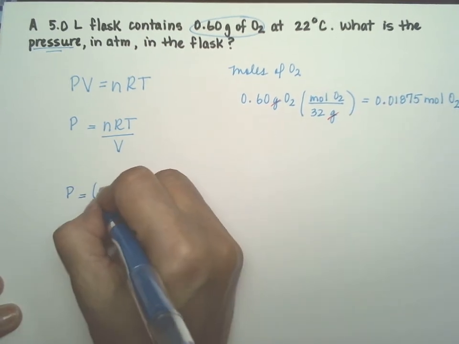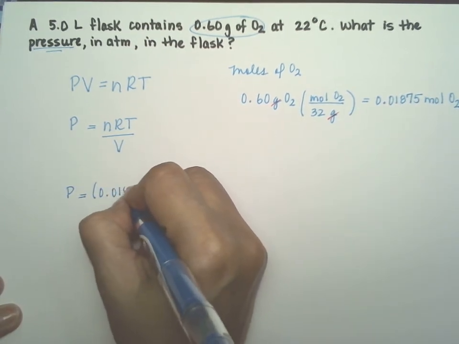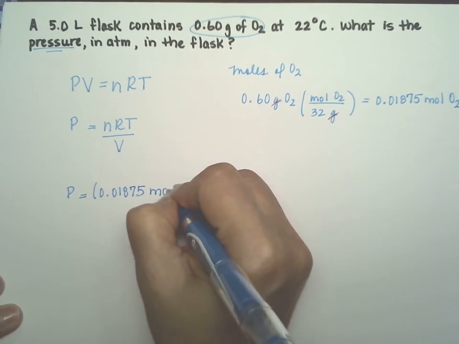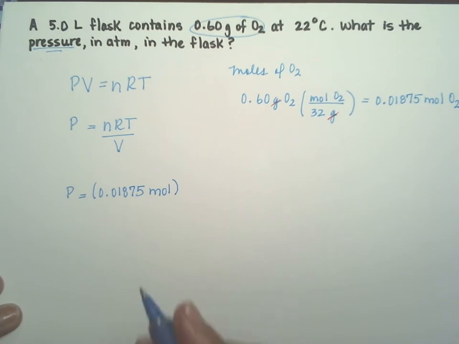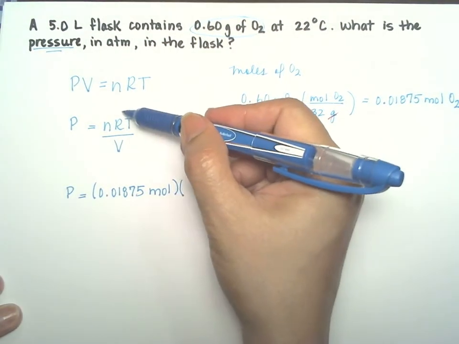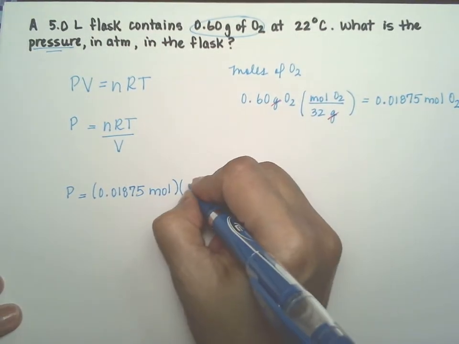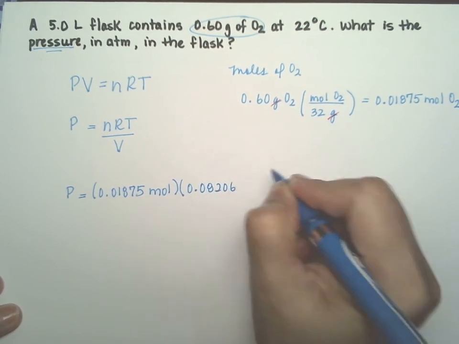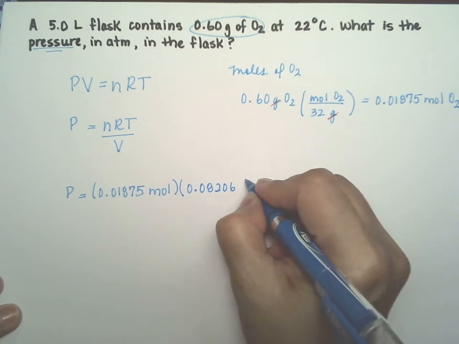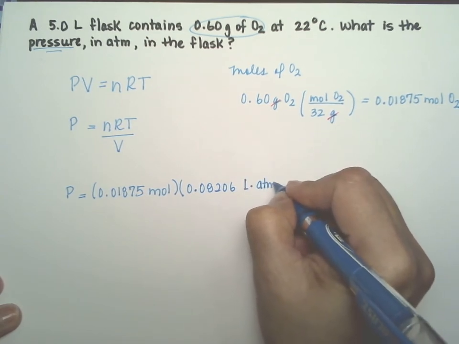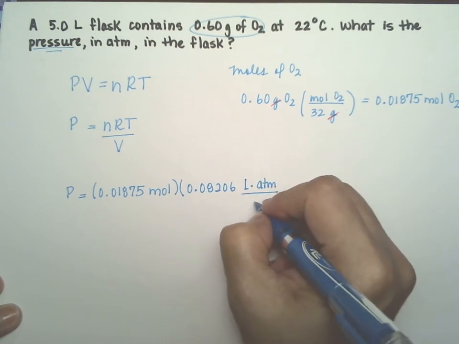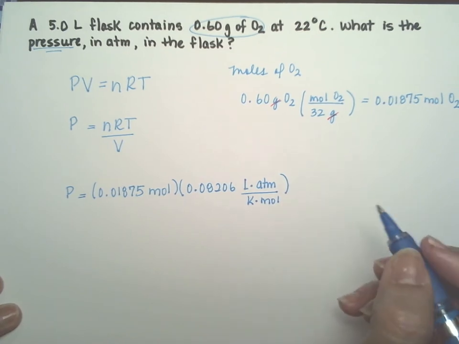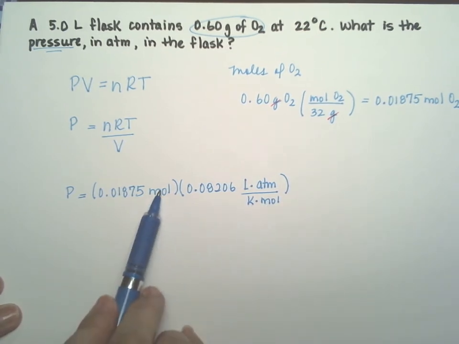So we have the moles, keep the units, bring the units in. It's an easy way to make sure we didn't make any mistakes. The gas constant R is 0.08206, and the units for that one is liters atmosphere over kelvins per mole. So we already see that this mole and this mole are going to cancel.